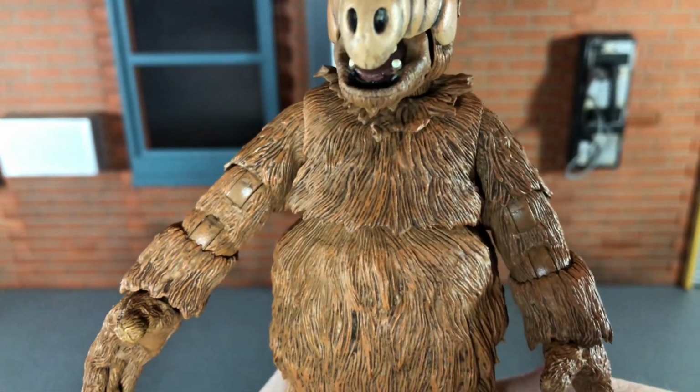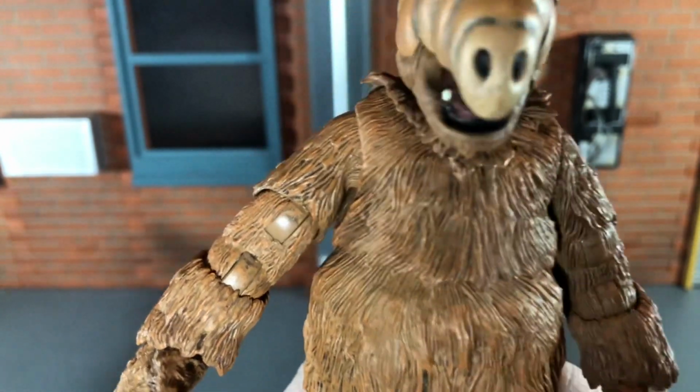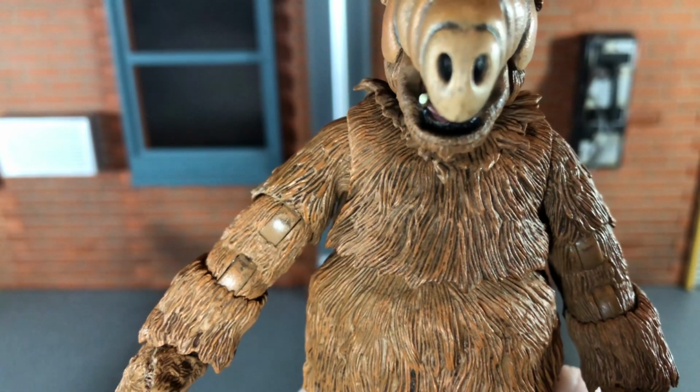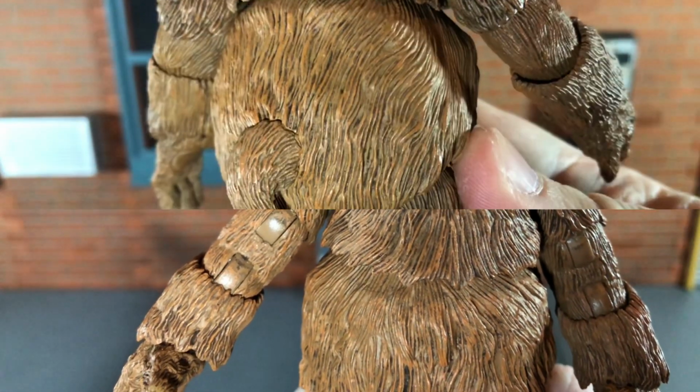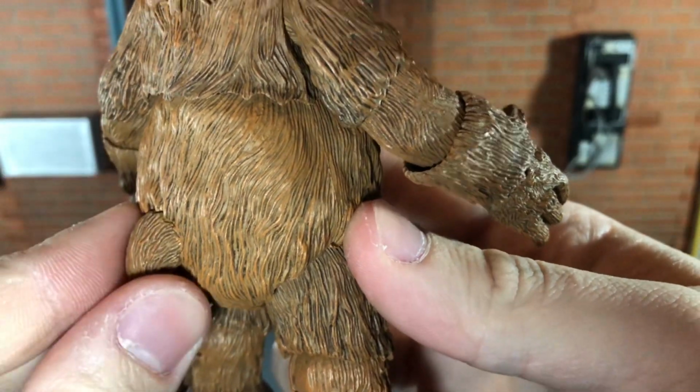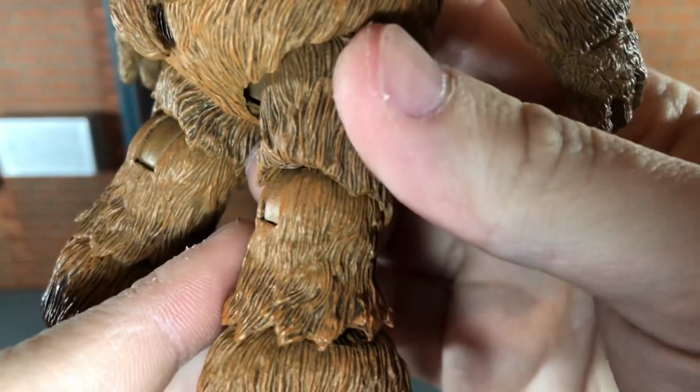That wash really brings out all of those details nicely. That looks really good. Just like with most figures that NECA does, they painted the elbow joints, but the more you move them around, the more you're going to scrape the paint off there. There you can see ALF's tail. It is glued down. It would have been nice if it would have been on a ball joint.